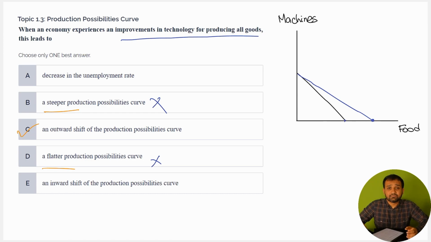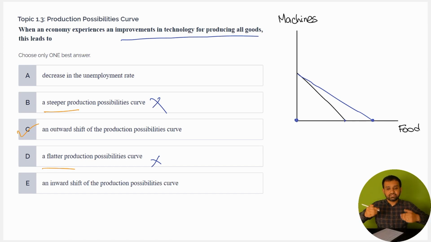What about a decrease in unemployment rate? We have discussed this before in another question, but unemployment rate is connected to the production point on the PPF, not the PPF itself. Remember, PPF shows the production capacity of an economy, and it's drawn under the assumption that all resources are fully employed. So you may be producing nothing. In that case, your production point will be on the origin. However, the PPF would stay the same because the PPF was drawn assuming everyone was working or resources were fully employed.